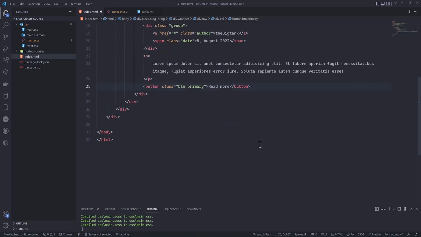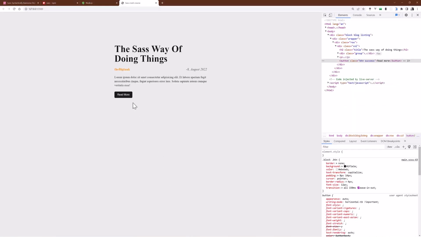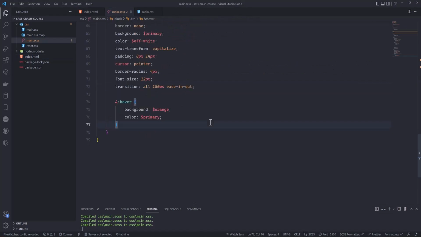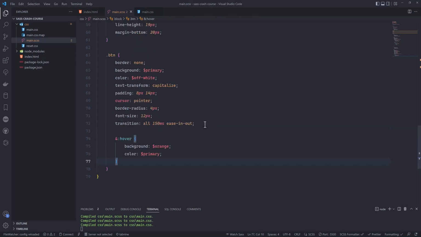So what will we do for the primary? We say, okay, once this button is primary, we want, or you know what? Maybe Scss, because it would be much better to use Scss to explain this thing. So once this button has Scss, we want the background color to be green. By default, our background here is black. So if this thing has Scss, what will we do? If we use the ampersand, we'll come down, not even after before the hover. We just say before the hover, just put the and.